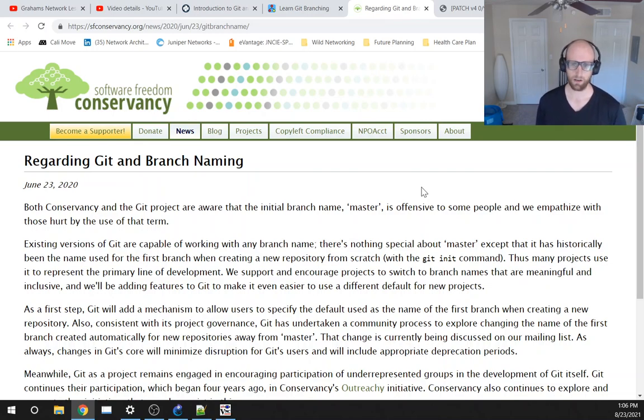Like, imagine using a program whose name is "your name sucks." I would not use the "Gram sucks" software if I had to. So using master is, okay, yeah, that makes sense to me.